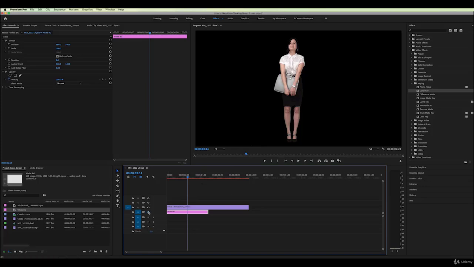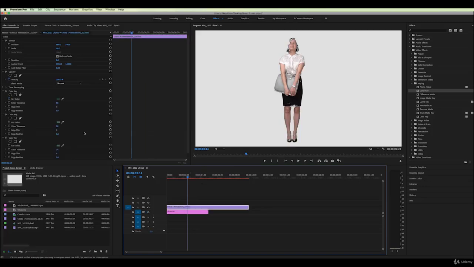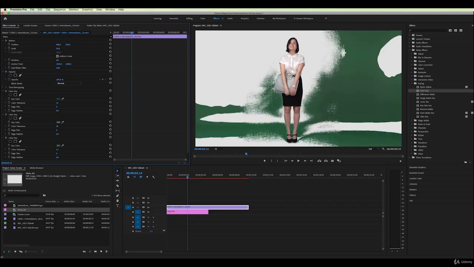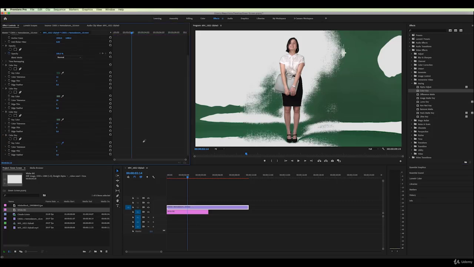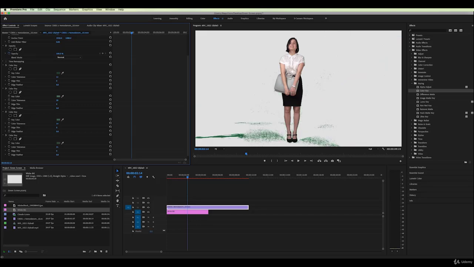So we have our main video on video track 2, and underneath is going to be whatever you want your background to be. So in this case, I'm using white, and I'm going to toggle back and forth until I get it pretty close. Now remember, this is not the best way to do green screen, but it will help you when you are shooting, because you'll look for even light. You don't want any shadows on your background, and it will make your post-production a lot easier.